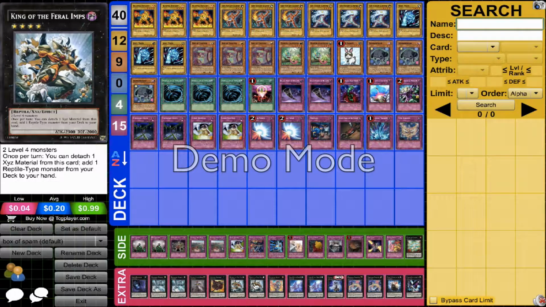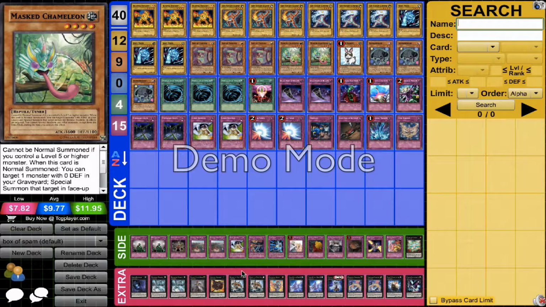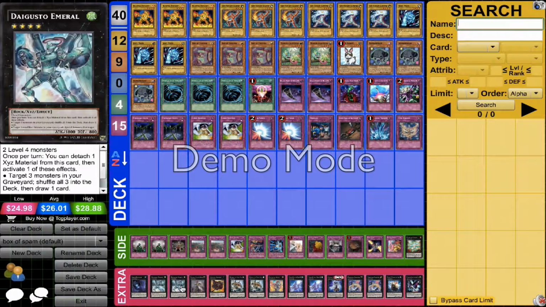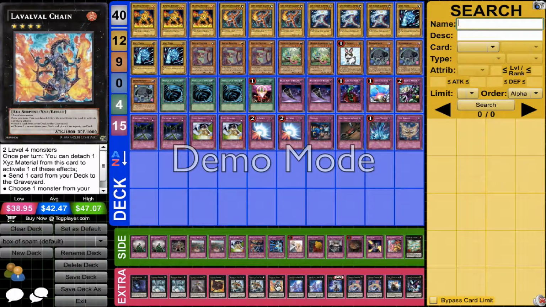King of the Feral Imps is at 2 in this deck because it can be added back with Daigusto Emerald, and the Masked Chameleons can be added back with Daigusto Emerald. So, let's say you've used both of your Masked Chameleons, and you've used a King of the Feral Imps. Next, use Daigusto Emerald, add back the 2 Masked Chameleons and, let's say, a normal monster, then draw a card, and then make another King of the Feral Imps next turn, search out one of the Masked Chameleons from your deck, and then make another XYZ the next turn. It's just XYZs every single turn, and that's why I have 2 King of the Feral Imps, to add that consistency. Next, Lavalval Chain.